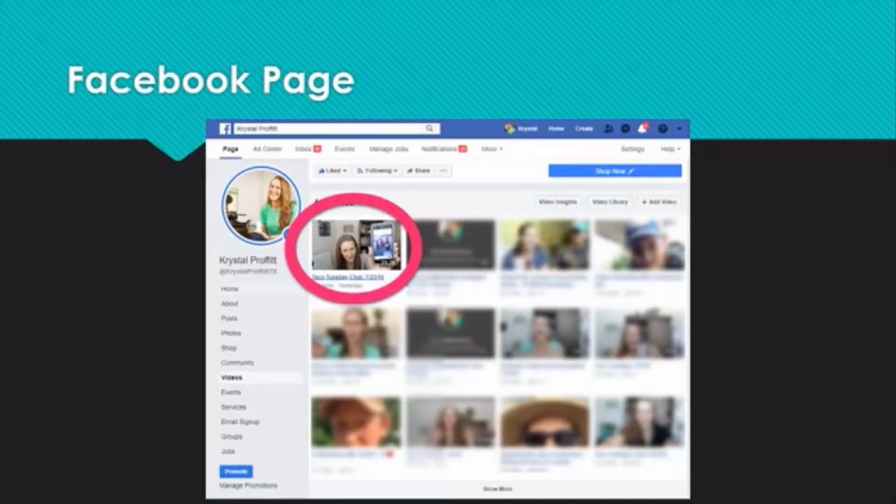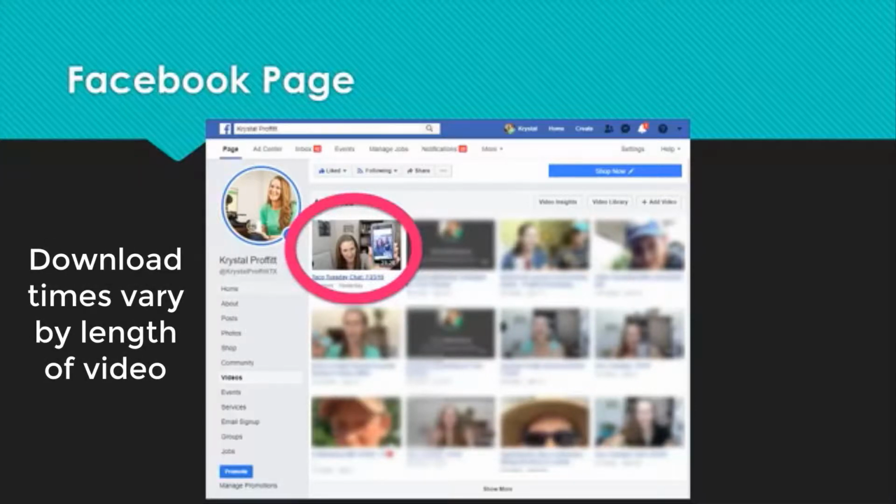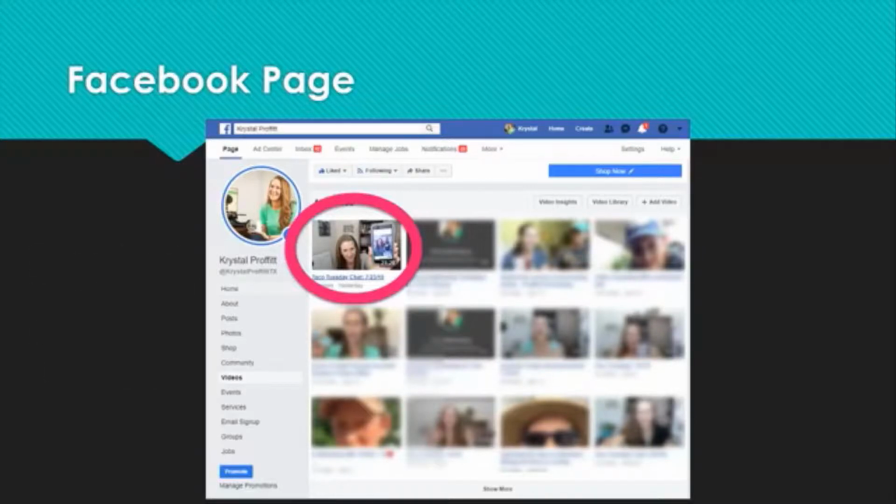But if you are doing this, it'll depend on how long your actual live stream was. It kind of takes a while to download. So just know that going in, like if you want to piece together a few different videos, it may take a second to download. I just picked one that I did yesterday because I knew that it was about 20 minutes long, and I wanted to see how long it would take. I know a lot of y'all do live videos that are up to an hour. So just know that it may take a while to actually download that file from Facebook. But this is how you do it.